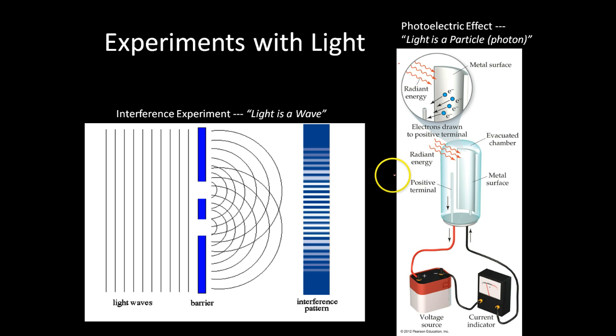And so it's been shown through an experiment such as this, where you have this metal surface and you're shining certain wavelengths of light onto this metal surface. We will essentially get an excitation of an electron, and that electron will spring free from the metal surface and will go to a positive terminal, and we'll actually see a current running through this sort of thing because of what's called the photoelectric effect. And this is an effect that would only happen if light has particle properties.